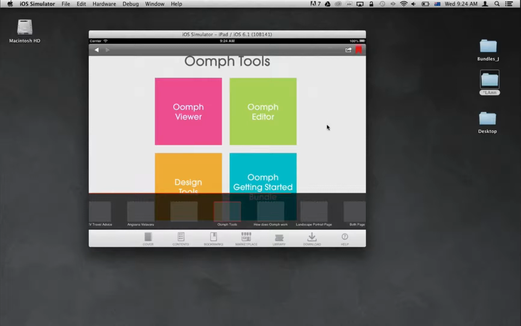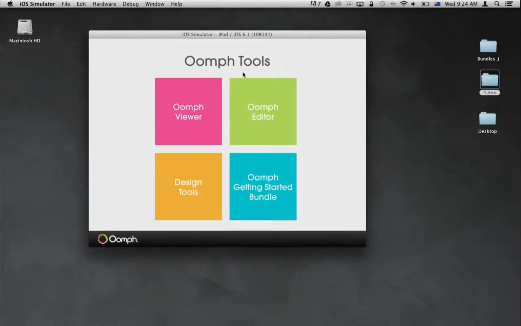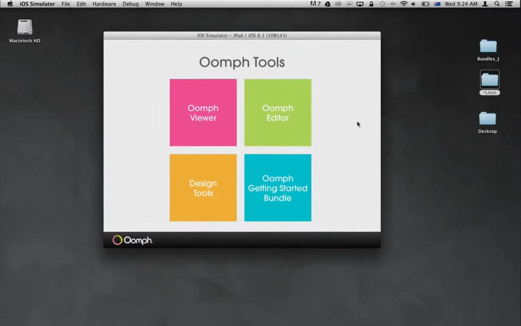All right, so you'll be using the Oomph viewer to preview files that you've designed and to test them before you're ready to publish them. Now, as I mentioned, you can use the Oomph viewer on your simulator in combination with something called the Oomph editor.